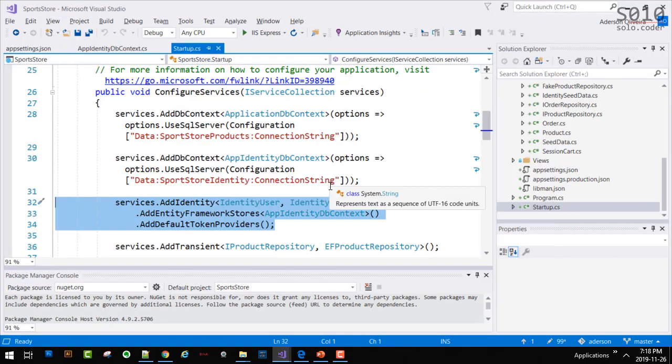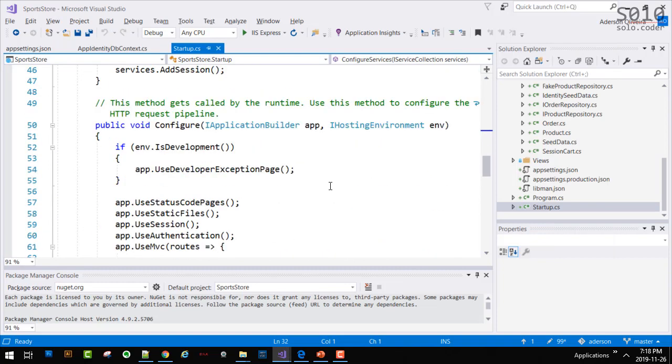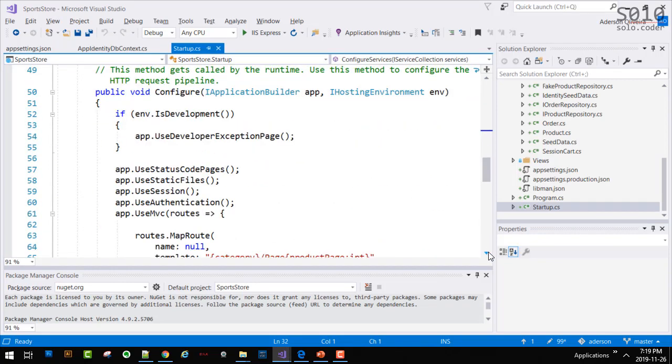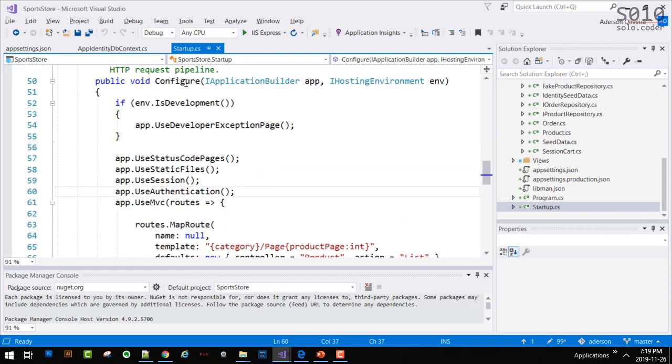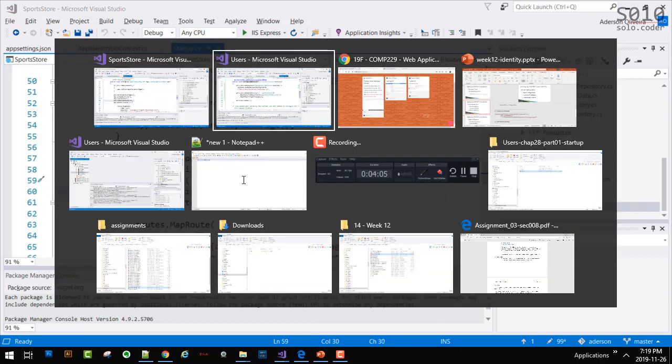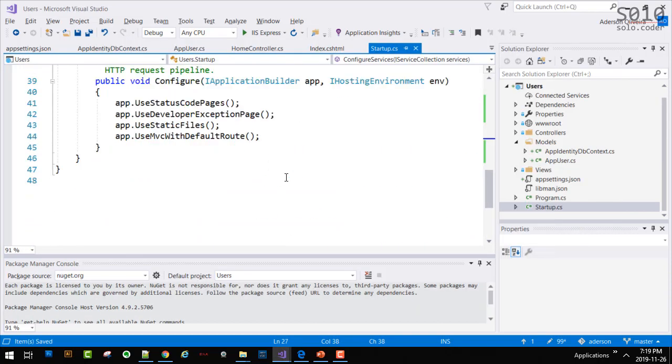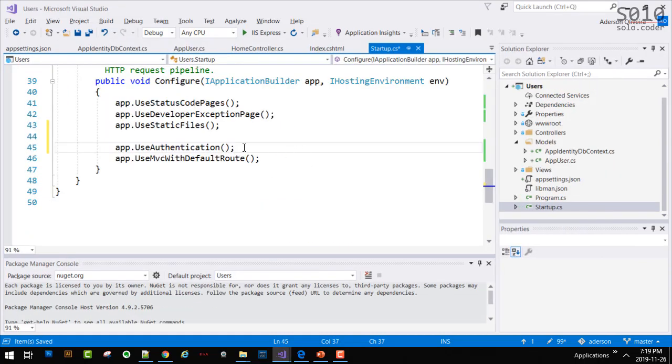Let's see what else we have. Okay. In our configure services, let's use authentication. Now, one quick note about using authentication: it has to come before you call MVC.